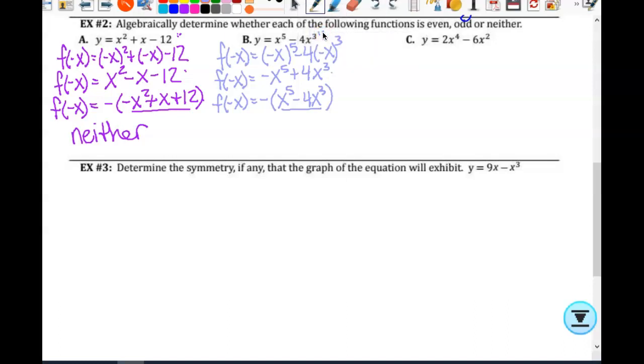So that means that here what I have is f of negative x equals, I'm bringing down that negative, and then this is f of x. So f of negative x equals negative f of x. That's what I have shown in my work. That's why my work has to make sense and can't just be random all over the place. And because f of negative x equals negative f of x, what is this, even or odd? Odd. Okay. And this, guys, this is your explanation. There's no words because that is proving what you just did.